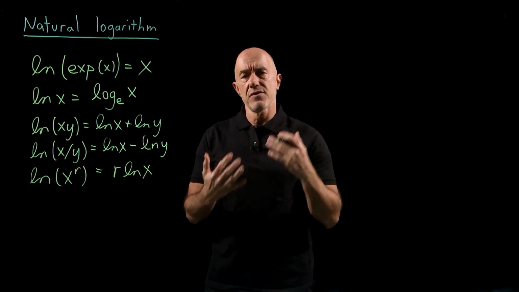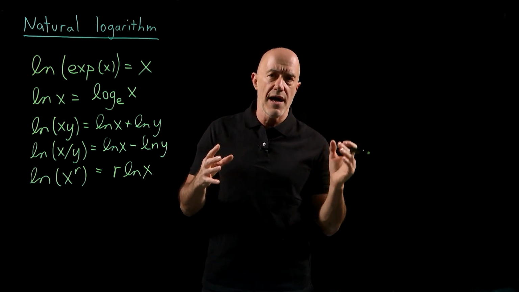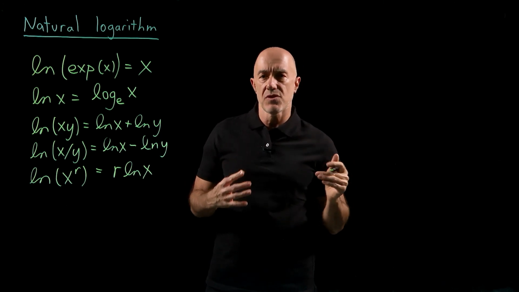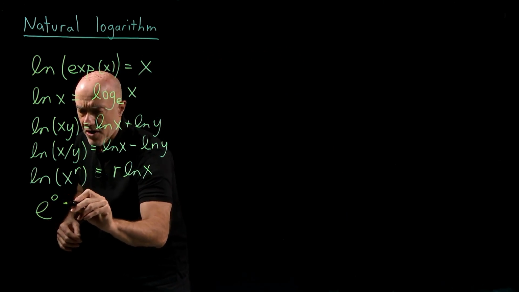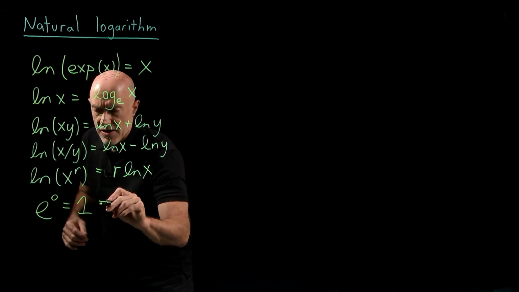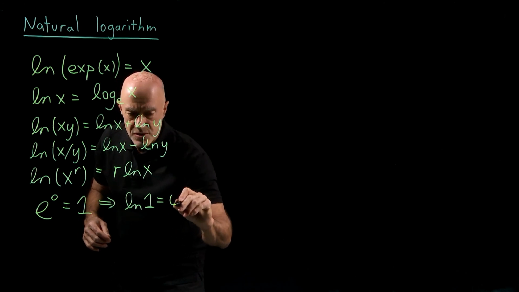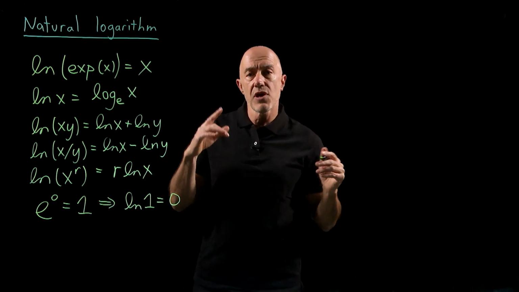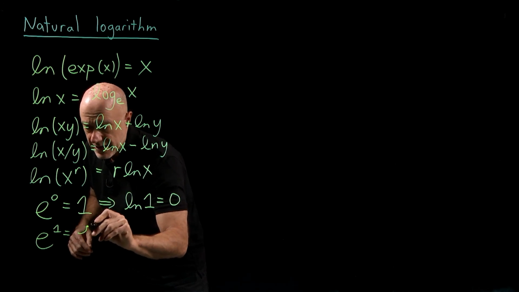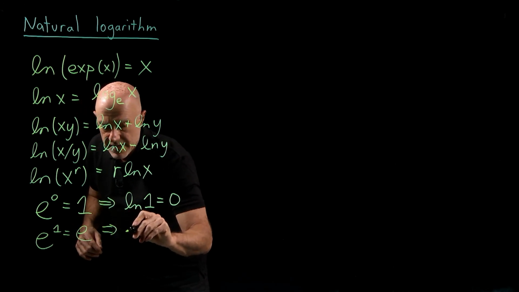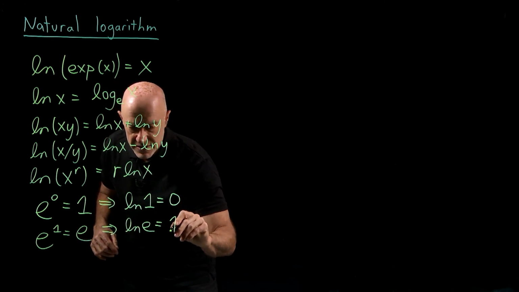If we look at values of the exponential function that we know and reverse x and y, we get values of the natural logarithm. For example, we know that e to the 0 power equals 1. So that implies that the log of 1 is equal to 0. And we know that e to the first power is equal to the number e. So that implies that the log of e is equal to the exponent, which is 1.